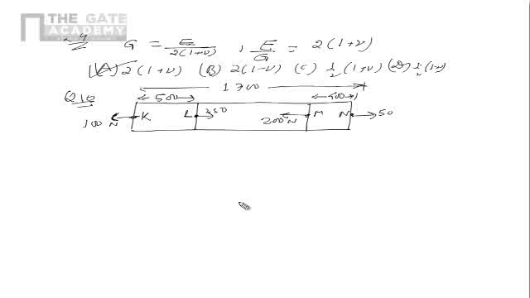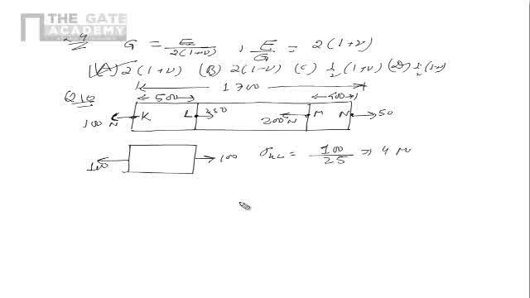So how do I solve this problem? I take KL first. What is the load in KL? KL is like this. It has 100 here. To balance it out, 100 must be here also, and the area of cross section is 25. So the stress in KL is 100 upon 25 MPa, because it is Newton per millimeter square.